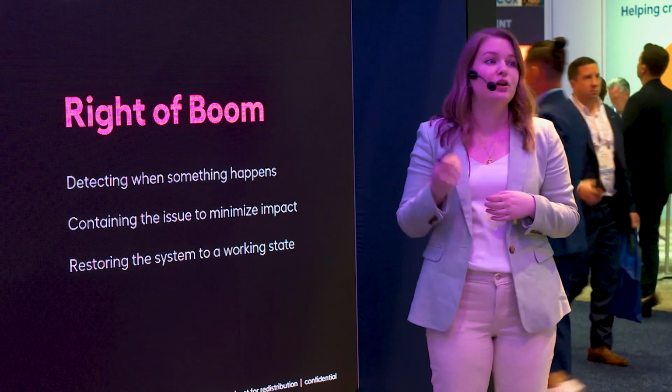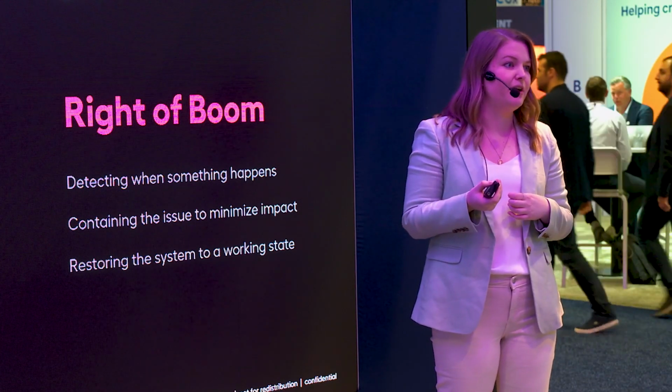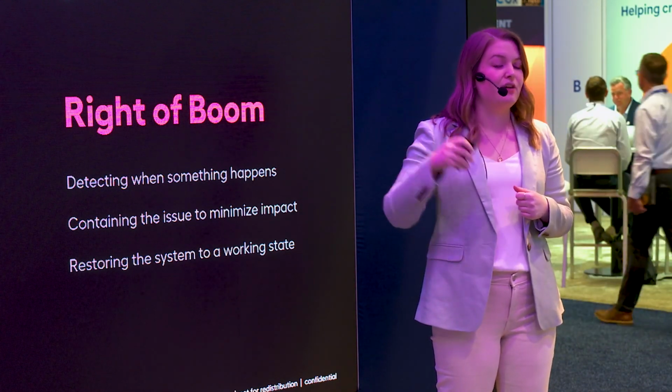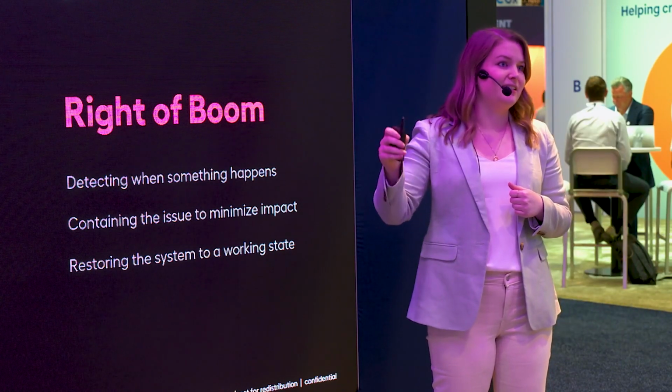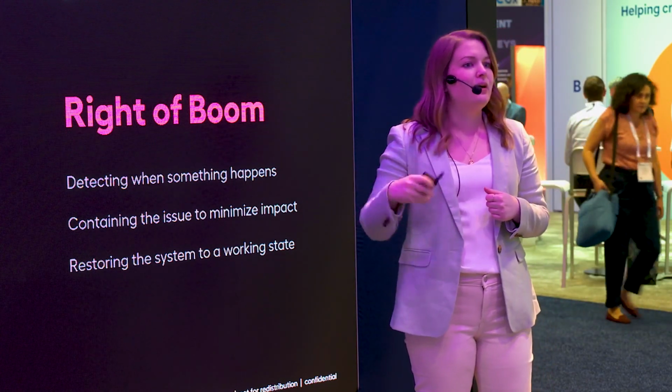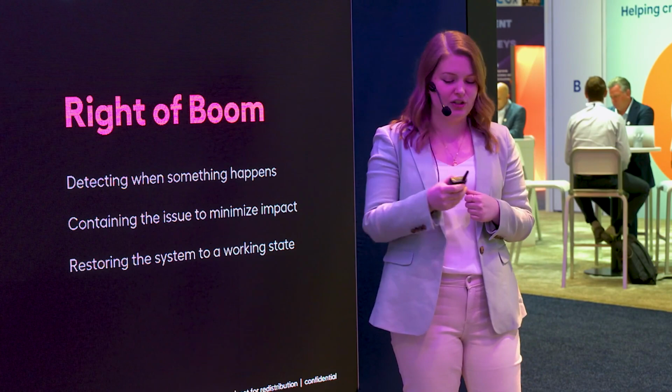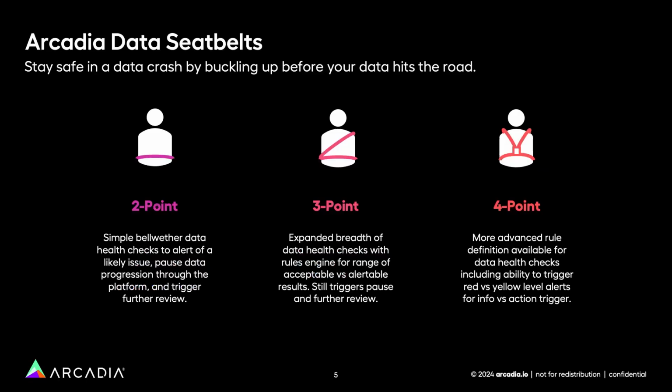And then the last step is how quickly can you restore the system after failure? Once you have noticed something has gone wrong, you haven't been able to detect it and contain it, it has entered the system, how quickly can you recover back to standard operations? So we're mostly focusing on that right of boom, on that data seatbelt strategy. This is really not a single solution, not a single set of capabilities, but a library that really needs to be developed around your system and your use cases.